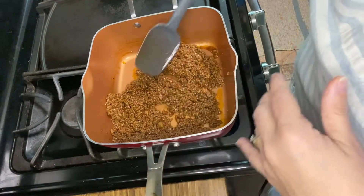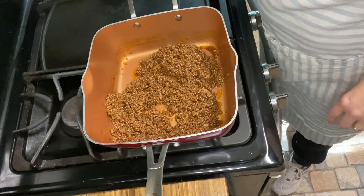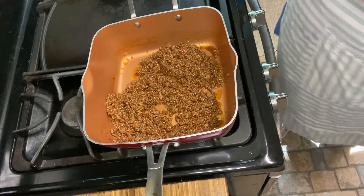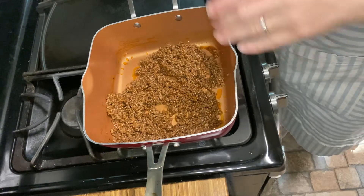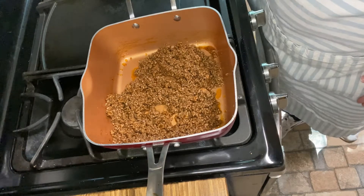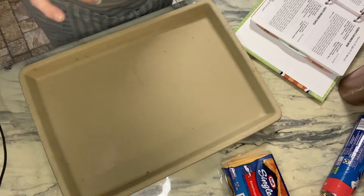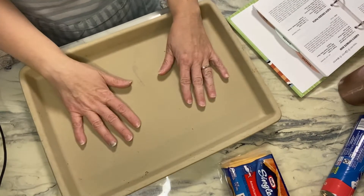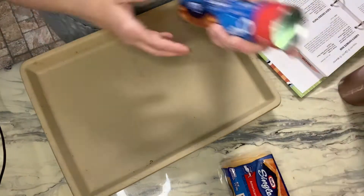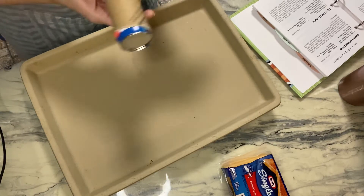This is turning out to be a really fast meal. All I had to do was brown the hamburger meat, then I'm going to roll out the crescent rolls, put the meat inside, put the cheese on top, stick it in the oven, bake it for a bit, and dinner's done. I've got my stone cookie sheet that I'm going to be using — it's actually from Paper Chef, but it doesn't really matter.